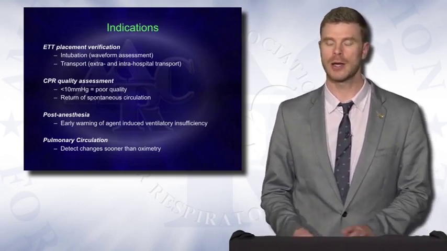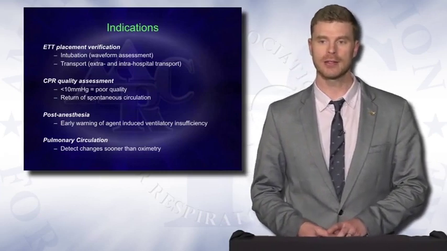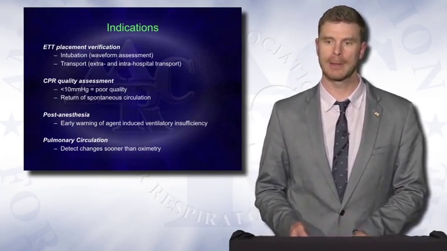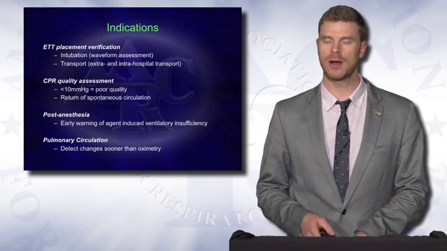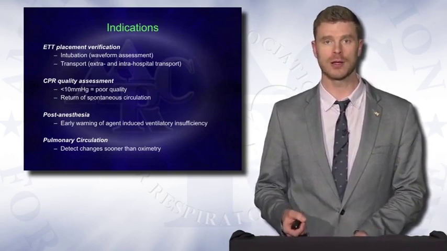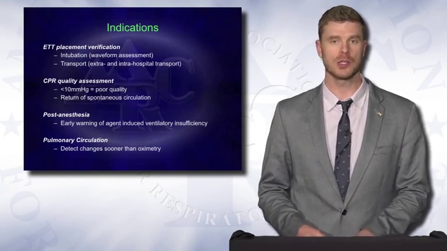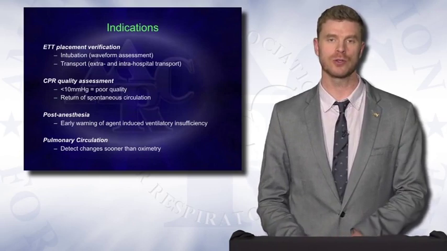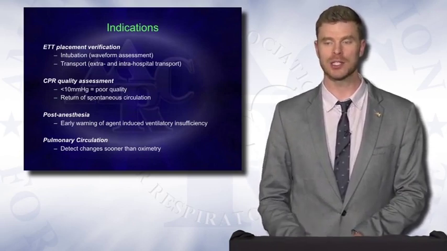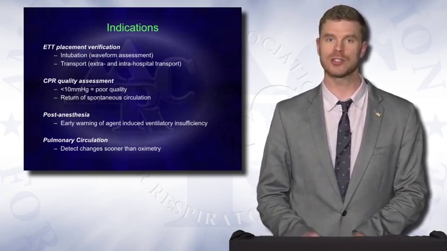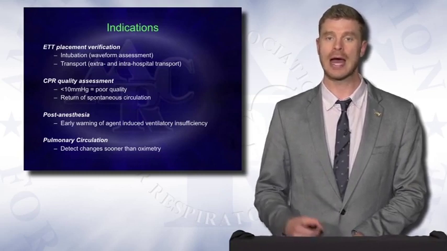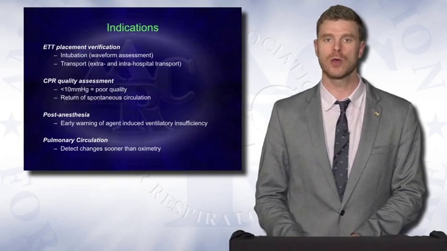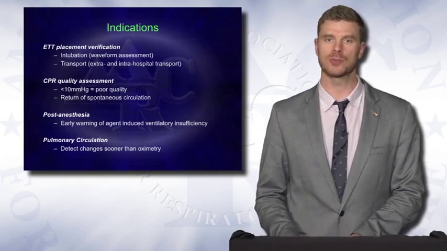Pulmonary circulation, it has been shown in some data to detect changes sooner than oximetry and may play an important role. The most important one, and I think probably the most common application of CO2 monitoring, is within the ICU just as a gross surrogate for PaCO2, that is arterial CO2 concentration. It didn't make the list because there's not a ton of data suggesting that this is a very accurate thing to do. However, there is some data suggesting that it's a relevant thing to do when it's applied in the appropriate circumstance and with caution.